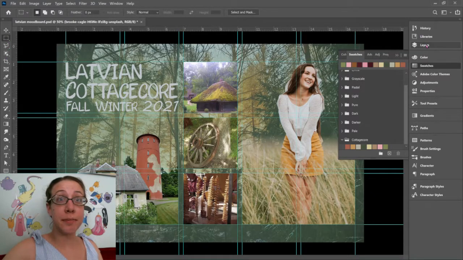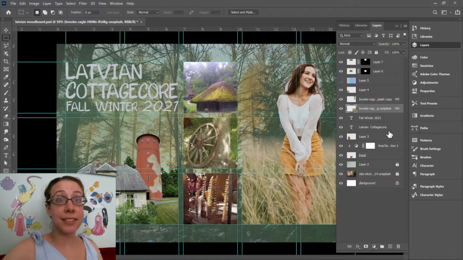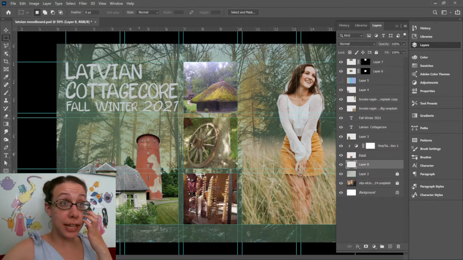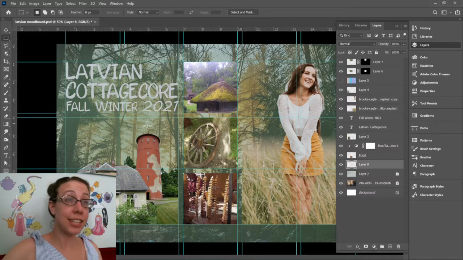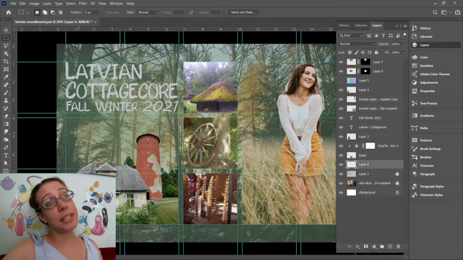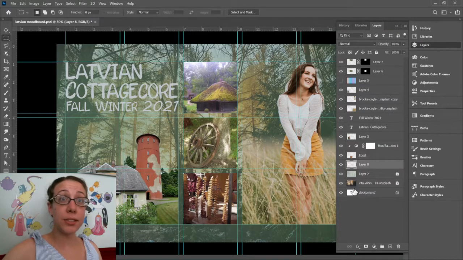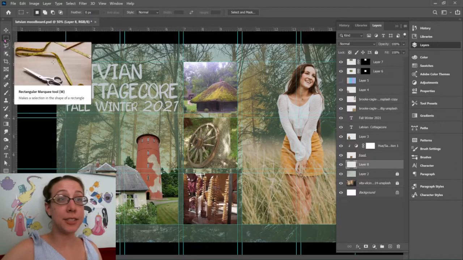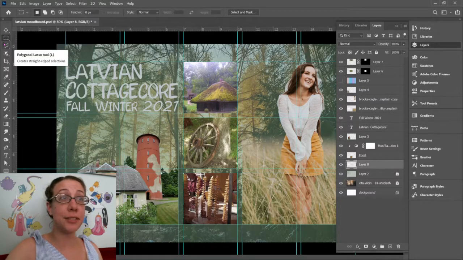I'm going to use my layers panel and make a new layer. And I want them to go underneath. If any of the colors overlap here, I want them to go underneath. I'm still trying to decide how I am going to fill this. So the first thing I think I'm going to do is just draw a rectangle and fill it with one color. So we're going to learn a couple new tools here. I've got my rectangle marquee tool. We learned that in the last video.